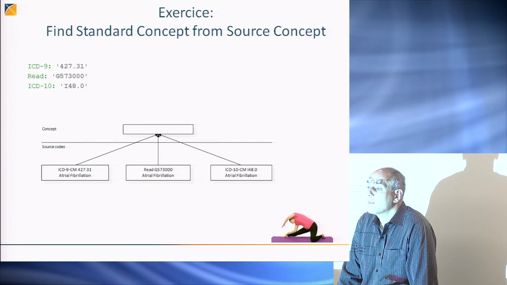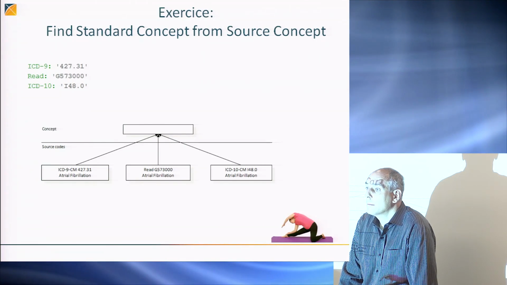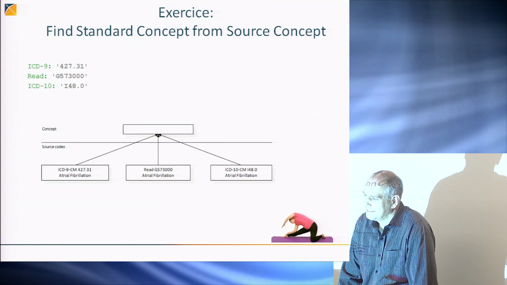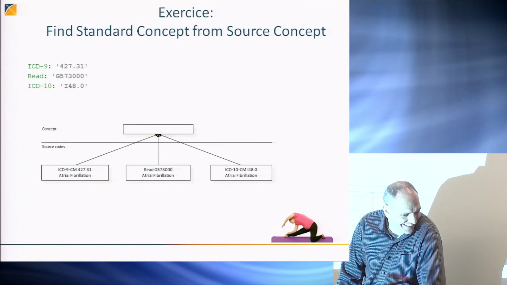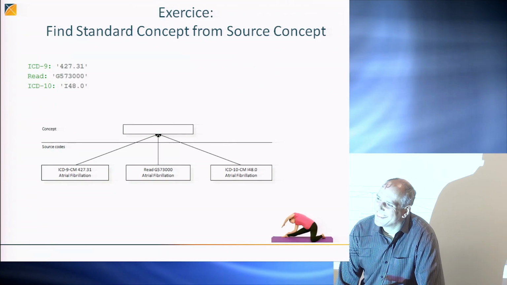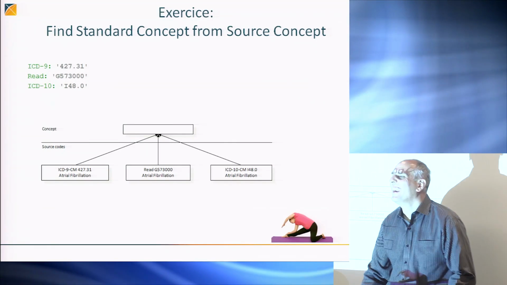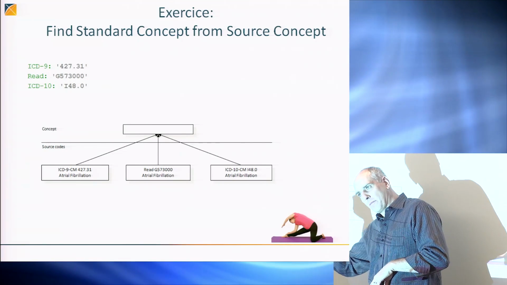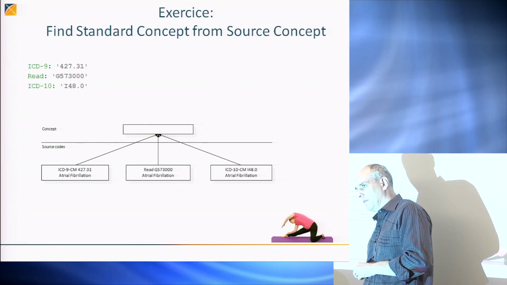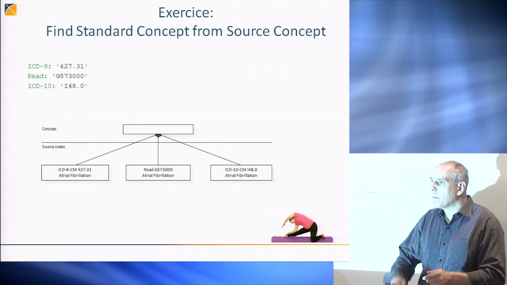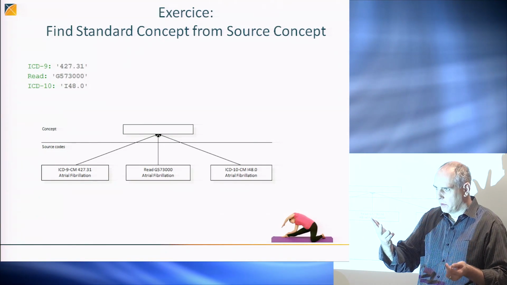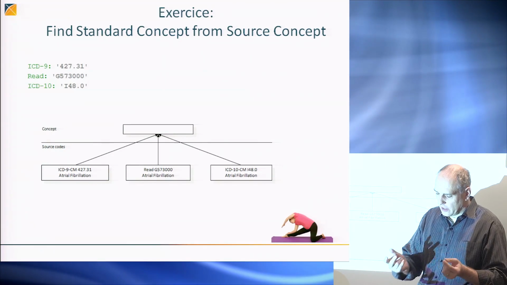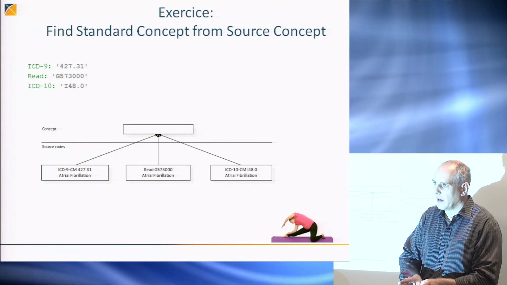Question, so who validates the mappings? Who says this ICD-9 code is equivalent to this SNOMED code? The community does it. If you find a mistake, toss it in the forum and we fix it. Usually you do two people, and if it's a manual job and not a heuristic job, then there are two people, and then you compare. If they agree, then it's fine.